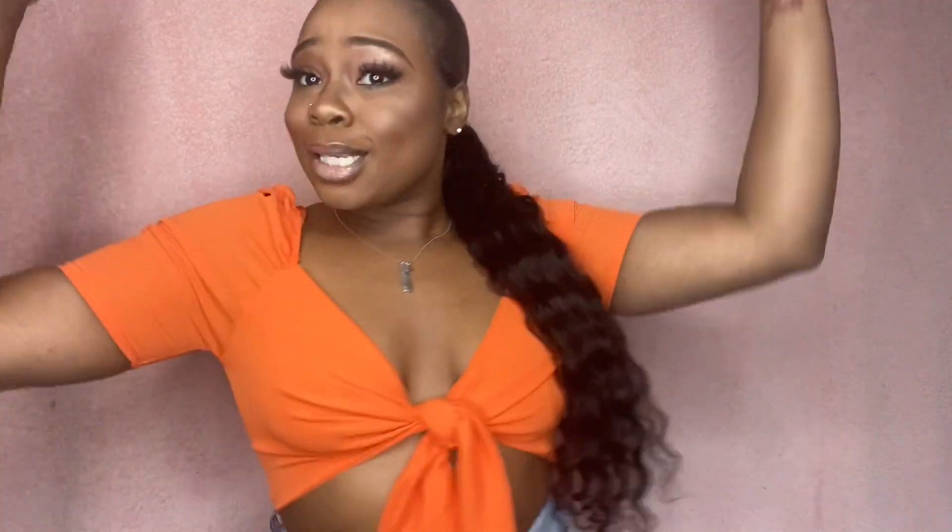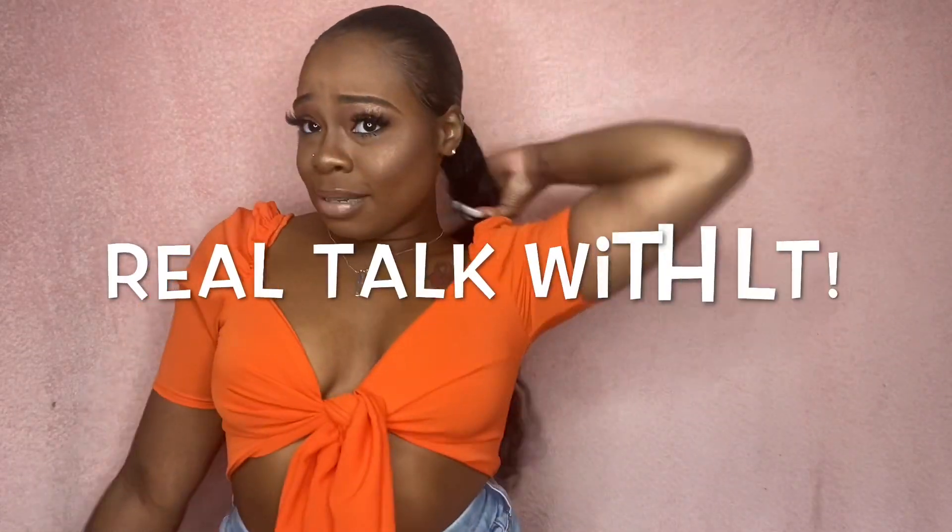This orange shirt on brown skin — I love it. I've never really done orange on myself before, but this is everything to me right now. These little sleeves and the tie-up in the middle with a little cleavage out — it's conservative yet sexy. This ponytail is giving me all kinds of mamacita vibes and I did it myself. Sometimes you've gotta help yourself; don't always expect your man, your homegirl, or your parents to do it. Like RuPaul said, how the hell are you gonna love somebody else if you don't love yourself?